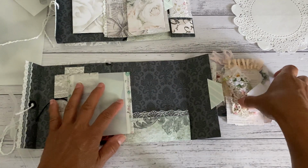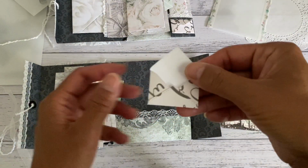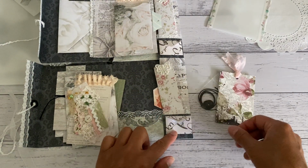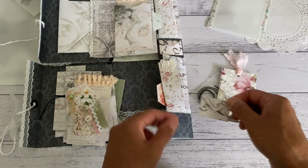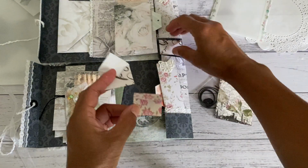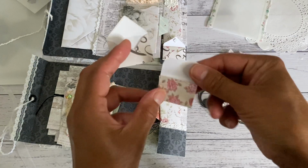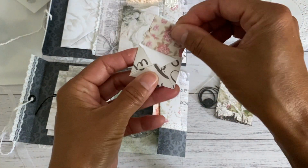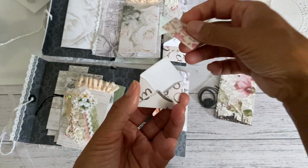Okay, so that's a vellum pocket, and then these are the bits and pieces. You get the little envelope, which I have here, and then you can just place that here if you like. I've left that up to you if you wanted to add that there, or embellish that or use this on another project. It does also come with the little note piece that I've got in here, like this one. It's just a little piece there that you could stamp or do what you like, and that will fit in there quite nicely. Really cute. So that comes with that.